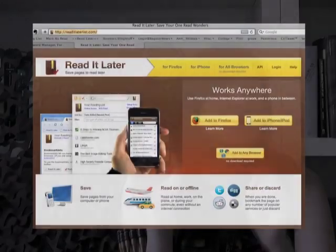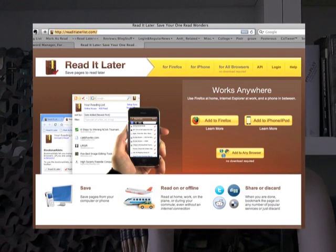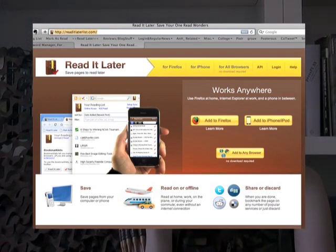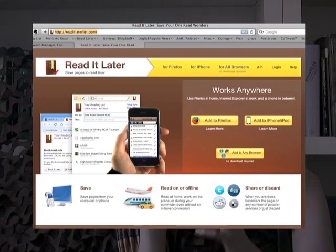The first one I'm looking at is called Read It Later. Now, a lot of you maybe have already been using this or have been talking about it, because I love this a lot. It's basically a really great bookmarking application. You join Read It Later online on their website, and basically now you can mark and read your bookmarks anywhere. So if I'm on Twitter, for example, and someone has a lot of great links, I tend to favorite them, but I've got hundreds of favorites. Now I click on a link, and it asks me to add it to Read It Later. Yes, and that's it.